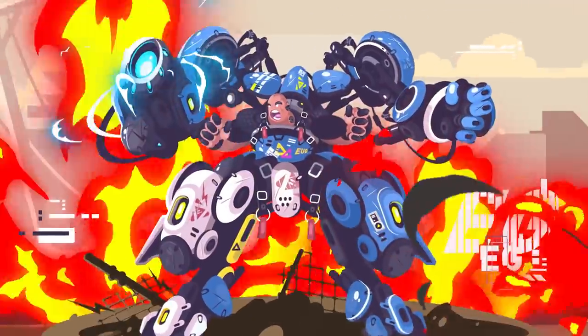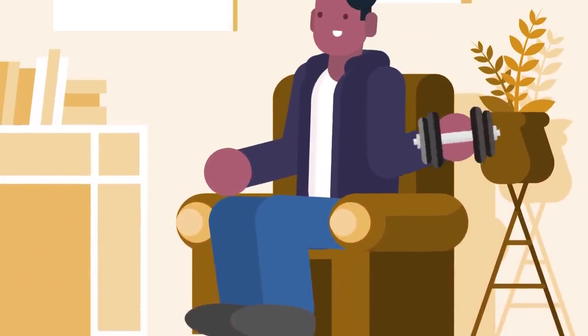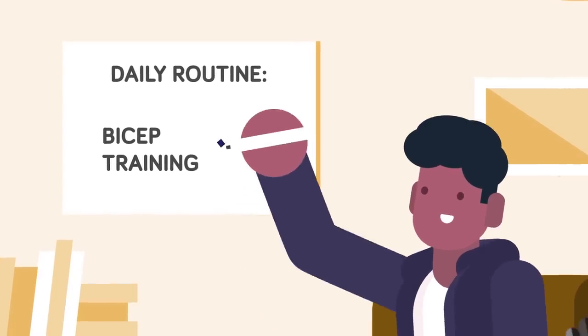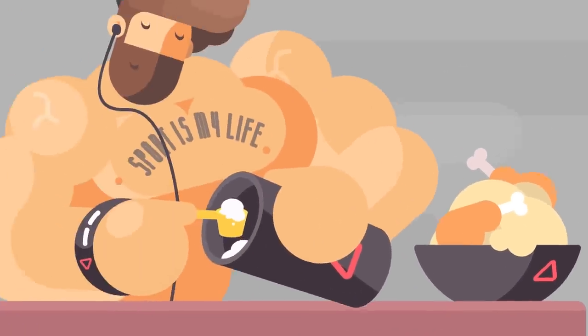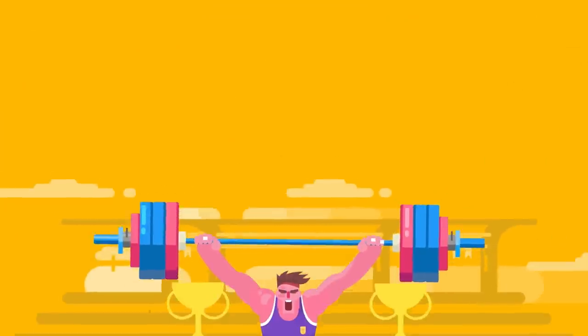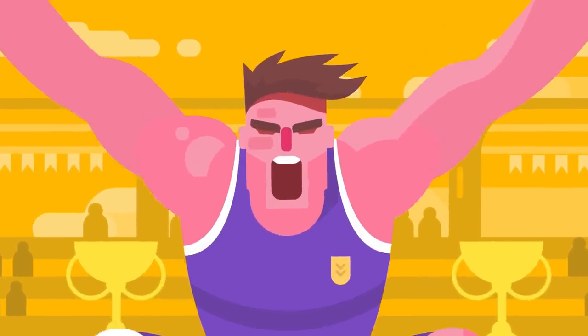Today we'll tell you how to get that terminator look and how to get it fast. First of all, we don't advise that you only work out this one part of your body. Just add this to your routine each day, and even if you take a day off it's okay to keep with the bicep training. We advise that you stretch after exercising and eat plenty of healthy protein-rich foods. We also recommend that you don't go heavy every day — you don't have to go all out, but you should try to get the perfect technique.